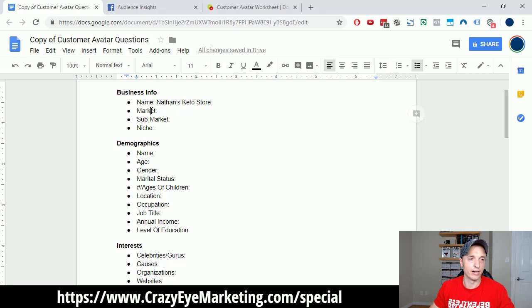And then we got the market, submarket, and niche. And if you want more information on that, I recommend checking out Russell Brunson's Expert Secrets book here. He goes into detail about market, submarket, and niche. And of course, niches are where the riches are. So you want to go ahead and figure out which niche you are serving. And for the sake of time, I already decided upon one. So we've got the health market. The submarket is going to be nutrition, and then our niche is ketogenic diets. All right, so that is our business info.